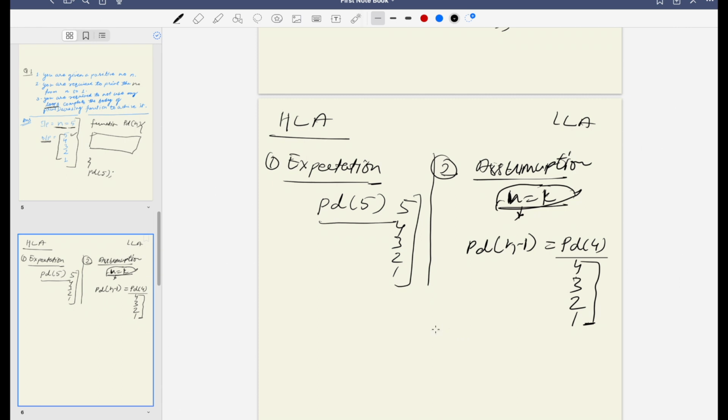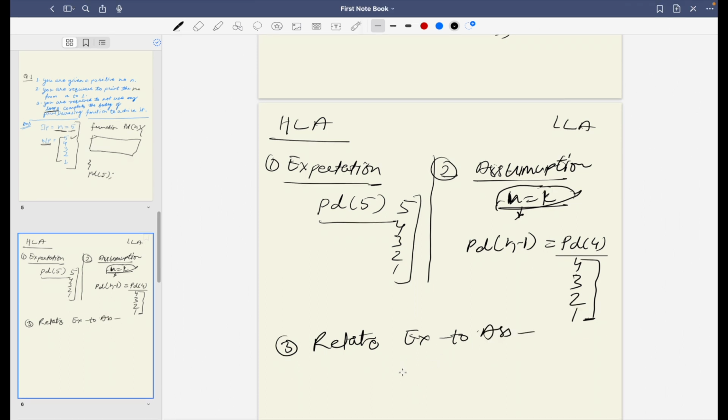Okay, so now the third step will be to relate expectation to assumption, right? So how will we relate both expectation and assumption? So here when we call PD of 4, right, it will print 4, 3, 2, 1.